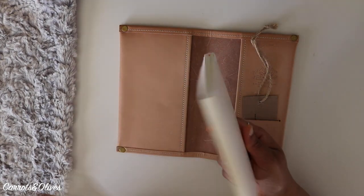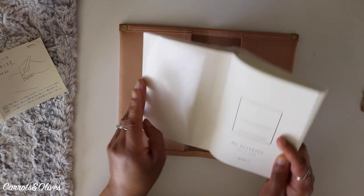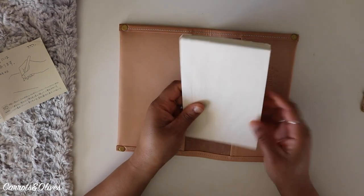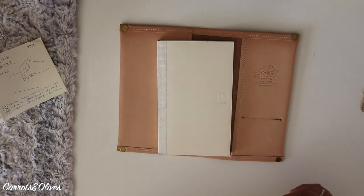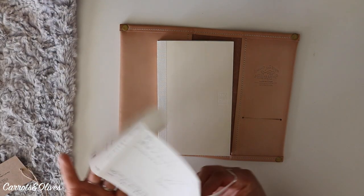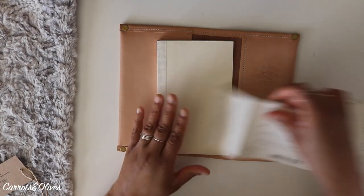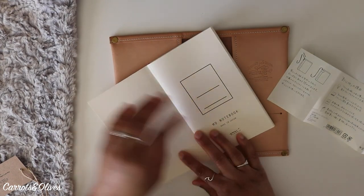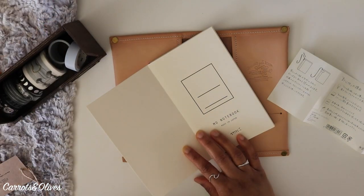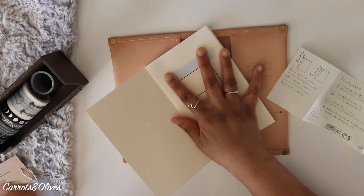I have recently discovered that I enjoy setting up new notebooks. I may not be able to completely finish all of them, but I really do enjoy the process of setting one up. So I decided to pull out an MD notebook, which I've had in storage for a while in my stash, and I picked this one because I wanted to journal in a slimmer size, which would be a B6 slim.